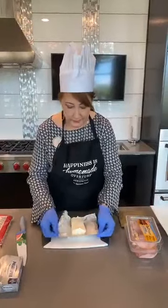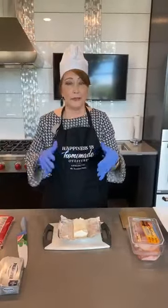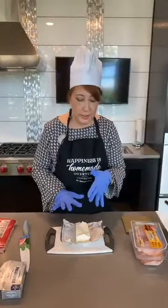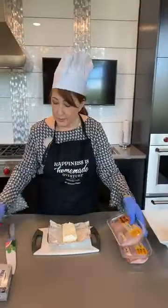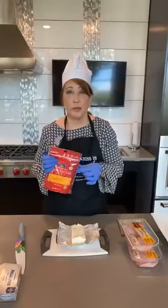What we're gonna do, and I've made this particular one, not hers, that this lady has put into our cookbook, but this is a very simple recipe that you can change. You have different variations. So right now, what we're gonna do is cut up the cream cheese. We're gonna use deli fresh smoked ham, and we're also going to use sharp cheddar cheese. You can use any proportions that you want. That's why it's such a great recipe.